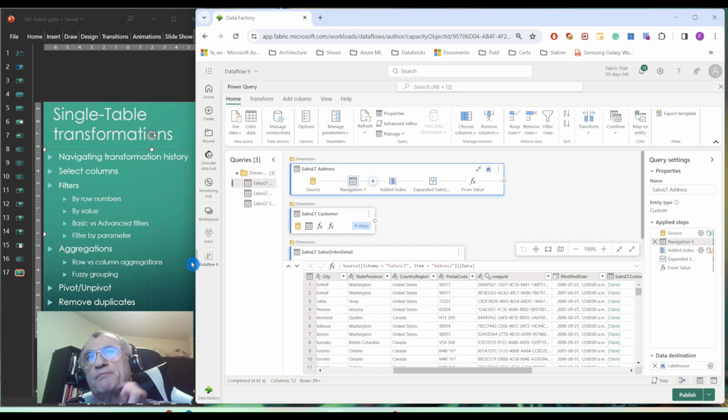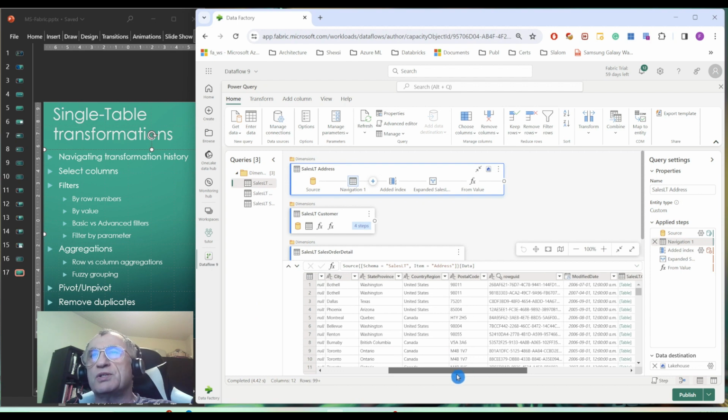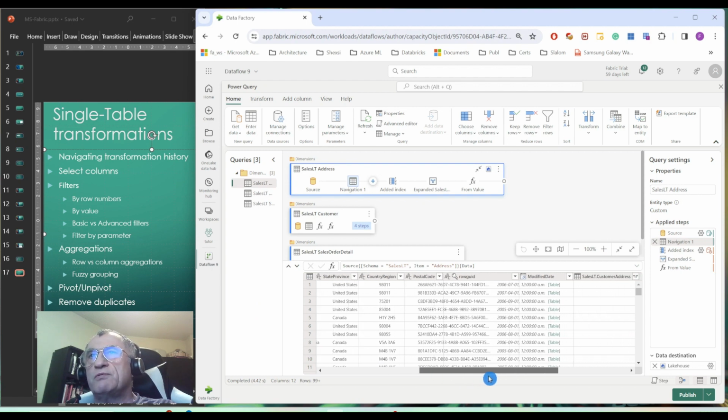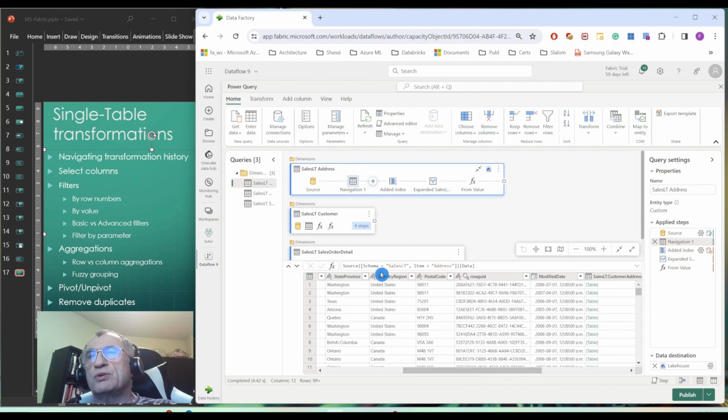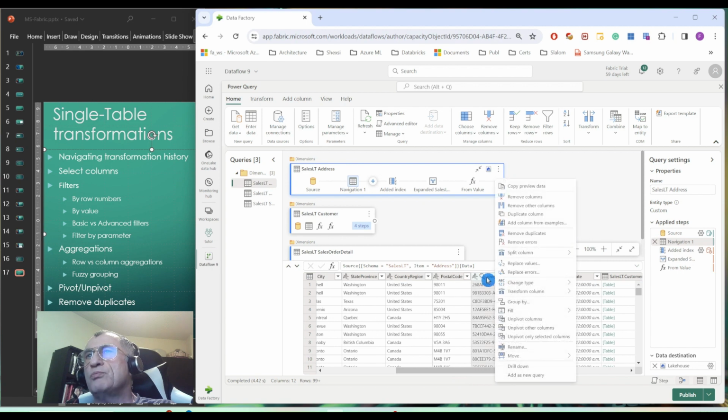This is one of the most common transformations, and there are multiple ways of achieving that. One easy way is doing it from the data panel. You can choose any column or multiple columns, right click and choose the remove columns button.